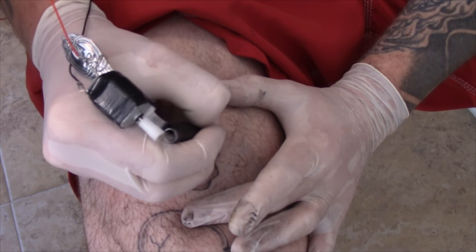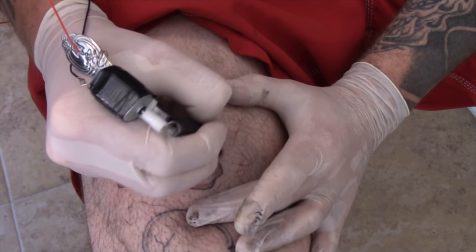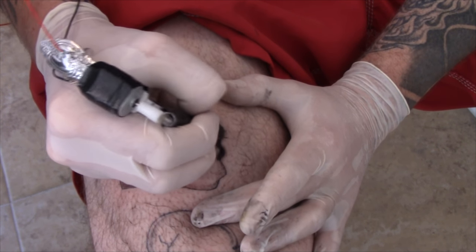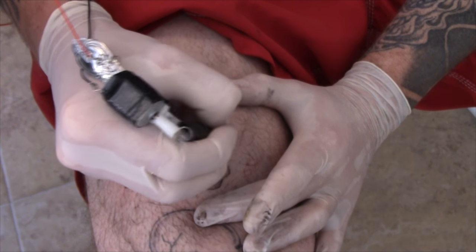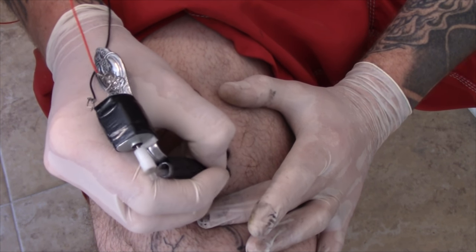And then once you've moved fast for a little while and spread out whatever excess ink may still be in the barrel, then you can come back and address that little area you're in and really fine-tune that shading in there.